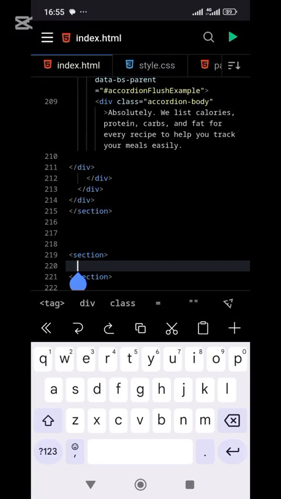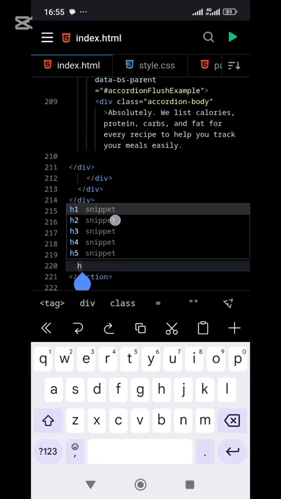So this section is where we are going to add like the call to action. Maybe you want them to join a newsletter or to subscribe or to do something. Okay. So it's this, use H2.